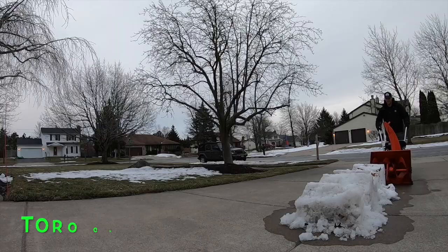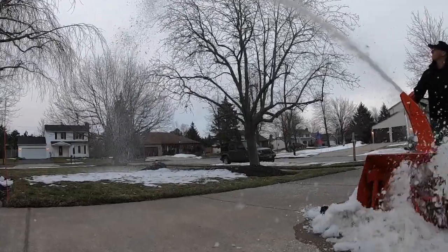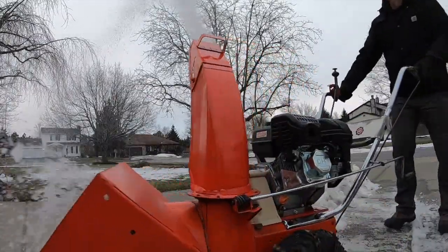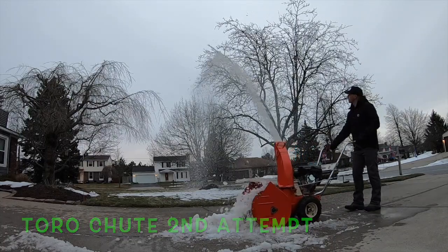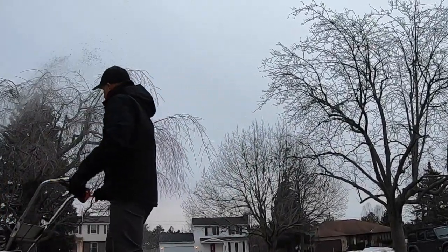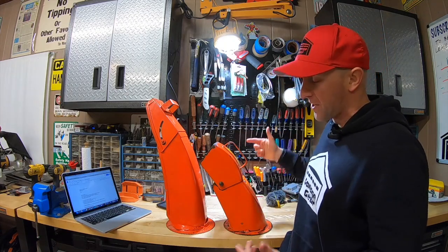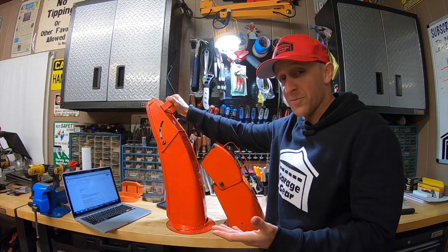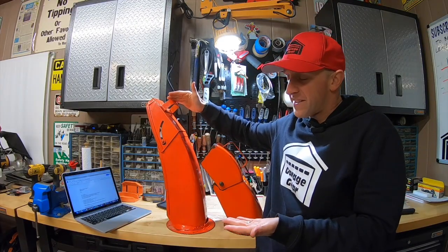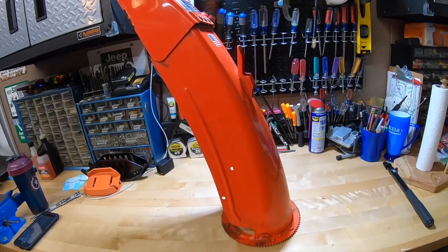Here are the Toro's two attempts. I noticed an immediate difference using this chute — it undoubtedly launched the snow higher with a better arc compared to the stubby chute. I would most certainly have more control with this chute, and in terms of throwing distance we achieved 55 feet, two-thirds of the way into my yard. That's really far — a few feet further than our recent test with an impeller kit install. The funnel deflector at the top did seem to streamline the snow and did not hinder it as it was ejected out.